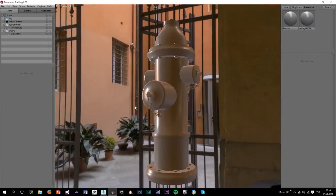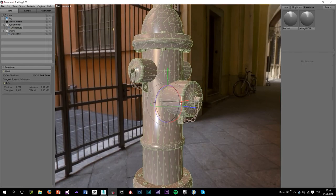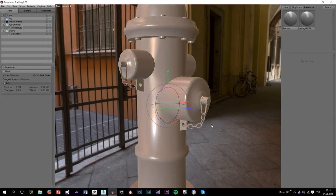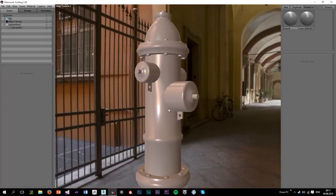But if you're like the guy who said, okay, the chains are too high poly, not too high poly, but the chains are adding quite a bit to the triangle count, then you can just say, okay, I'm just gonna leave the chains out and get rid of them. Like, second, I cannot select the chains. I can just say, let's get rid of the chains. So now you don't have the chains, but only the hydrant, which is really cool.